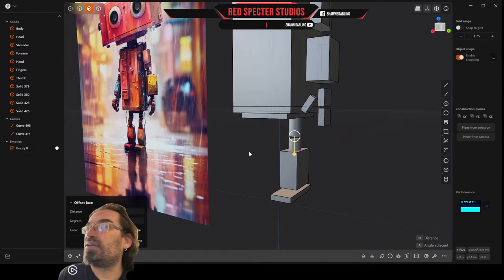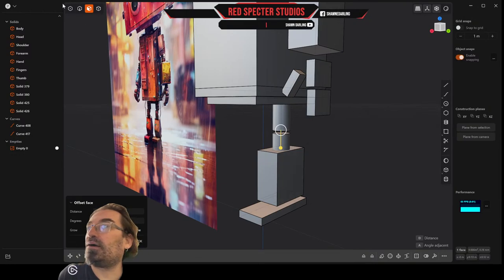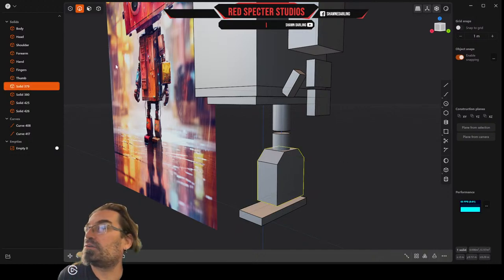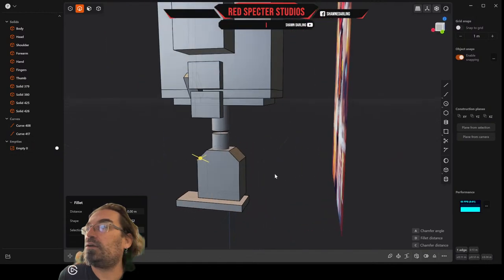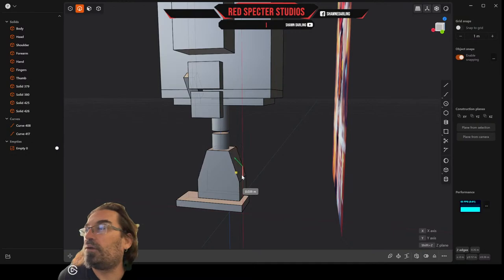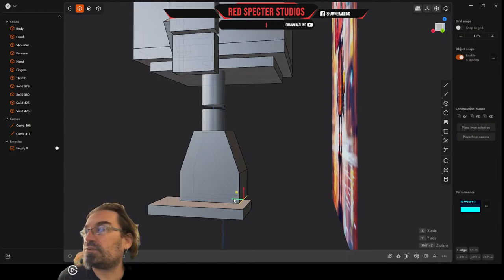Okay, what's next? Let's get these bottom foot pieces going. Once again, very simple. I think the way I will approach this, possibly, let's test it, is to do a chamfer on these. I thought you were supposed to put it in the back. Sorry. And that works. And then I'm going to take these edges here and grab those. Hopefully it'll let me slide those down without any problem. Just like that to here. And then we can take this edge and hopefully, because sometimes it says no, that is against the rules.